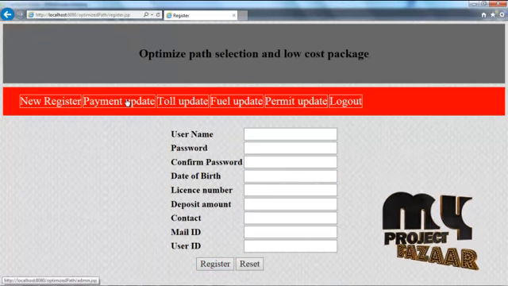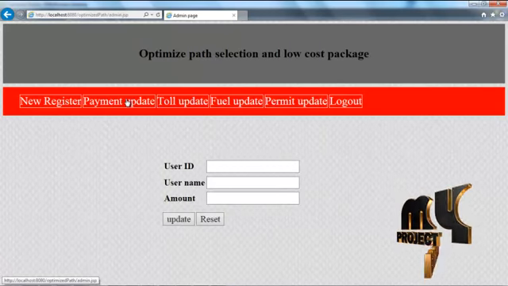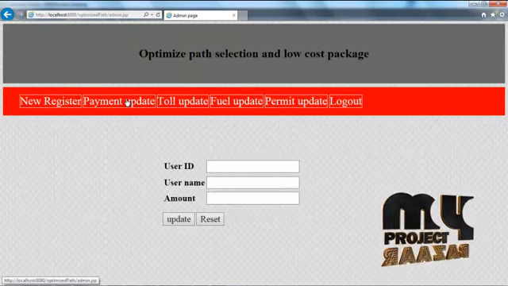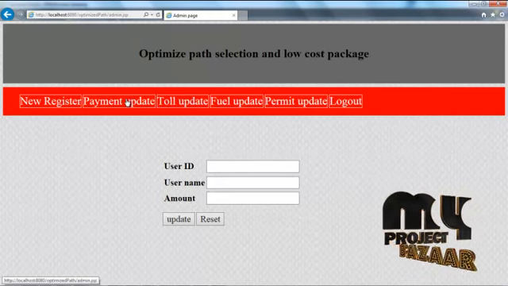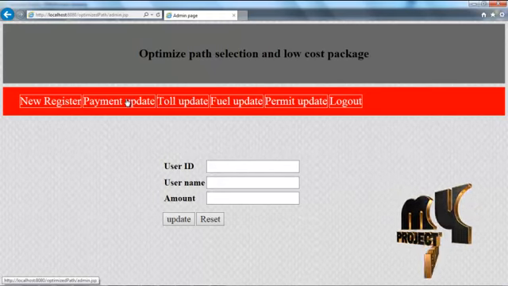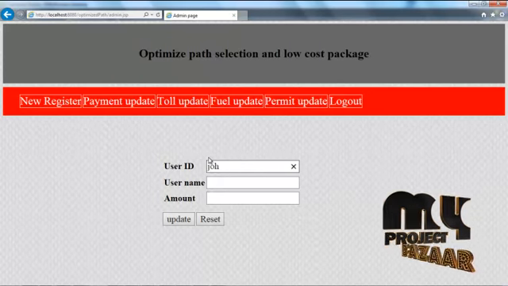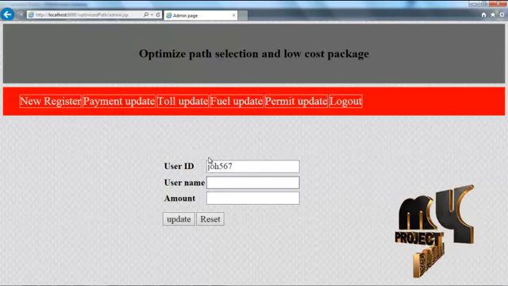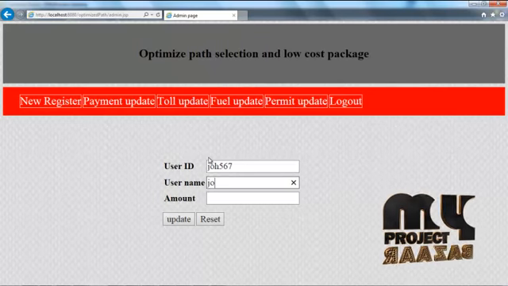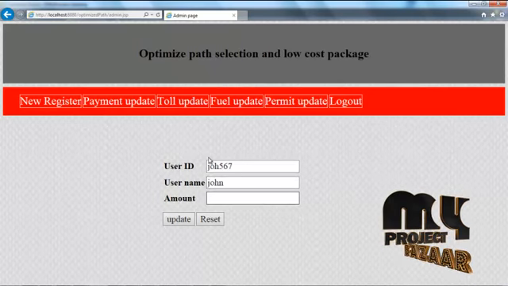After registering, we do the payment updation. Payment updations are very important to renew the user's information. For example, here we have GOH567, which is the user ID of Mr. John. His amount is already 10,000.